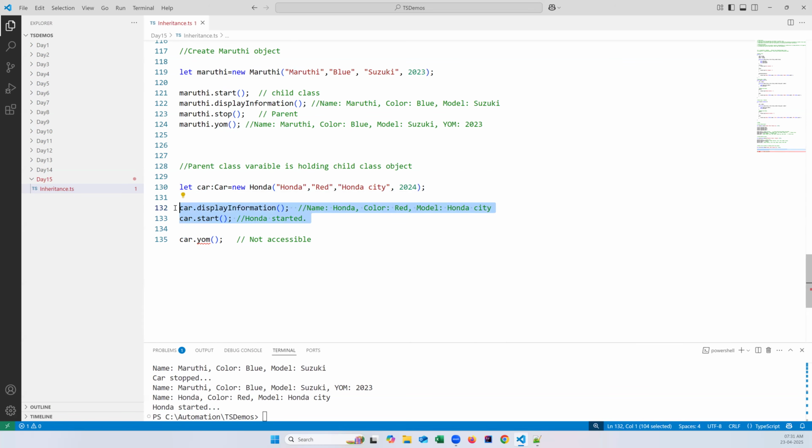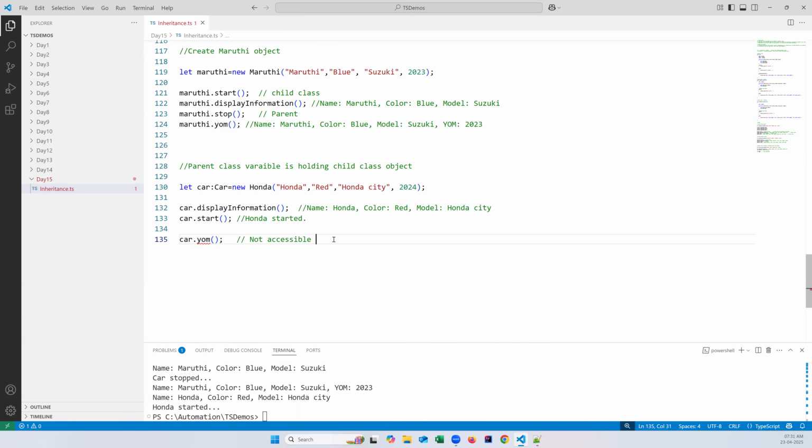So these two are examples that belong to both the child class as well as the parent class. In both the classes, these methods are defined, so we are able to access them. But a method created in the child class which is not there in the parent, we cannot access.